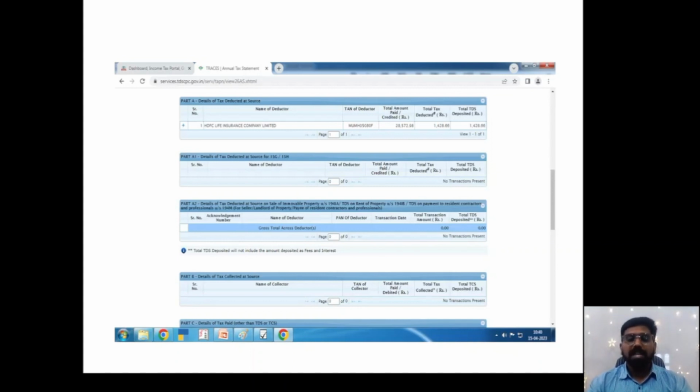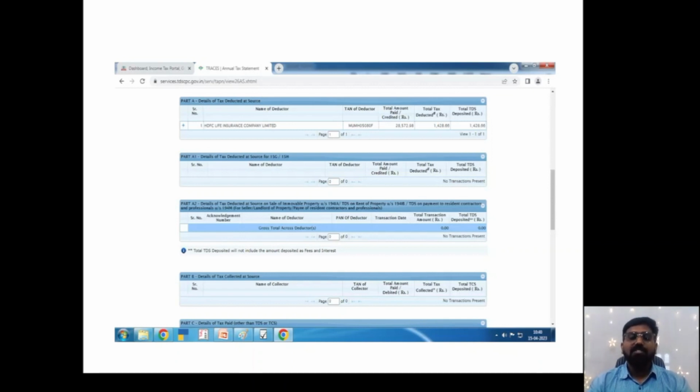A simple example of this tax collected at source is an assessee has purchased a vehicle whose value is more than 10 lakhs.